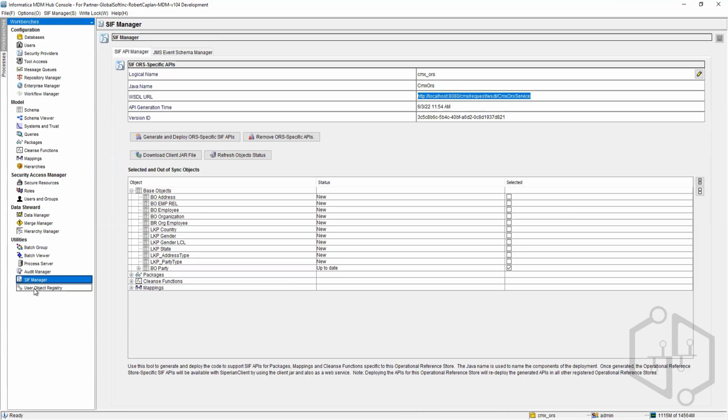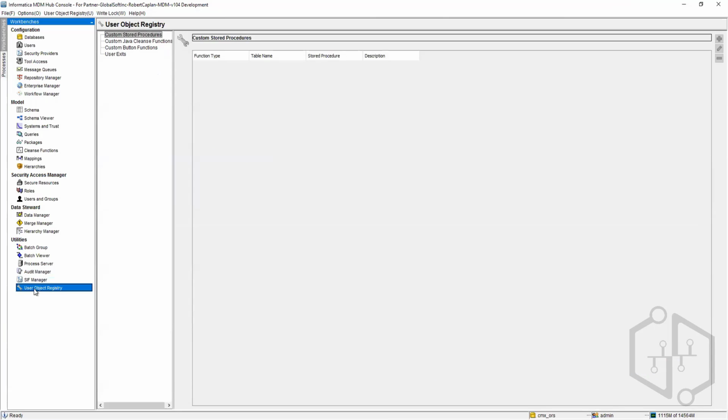Then there is a user object registry, which is there for creating different user exits, which are custom codes, which are written in Java. And these are normally not utilized, or I would say normally people don't go with that because out of the box functionalities are enough for completing our task.